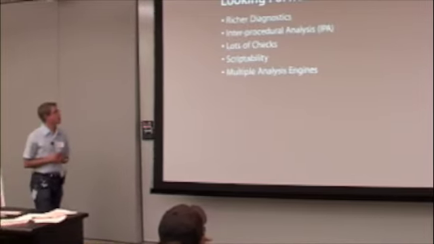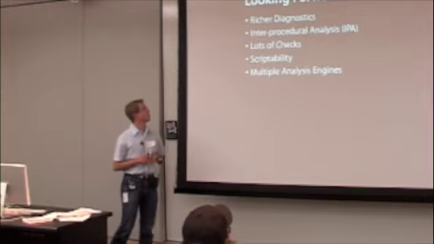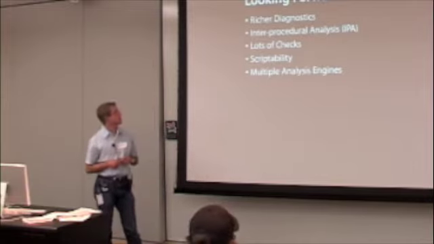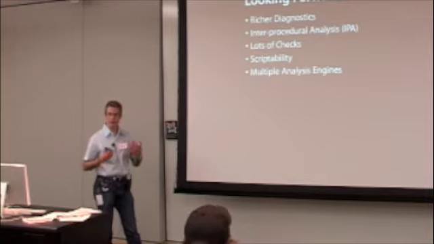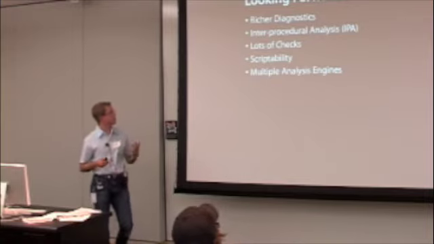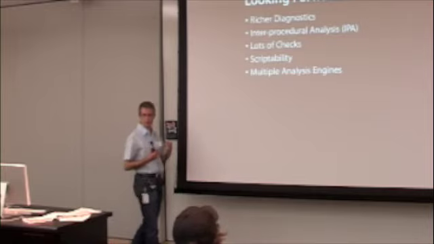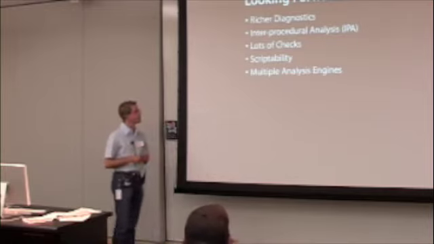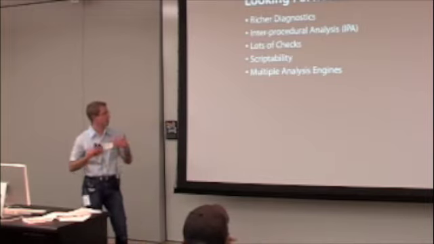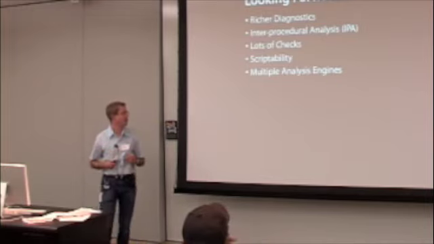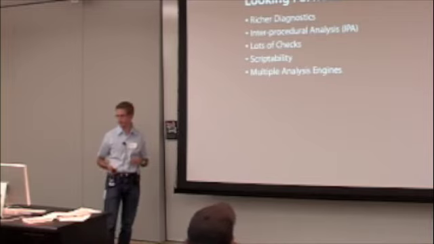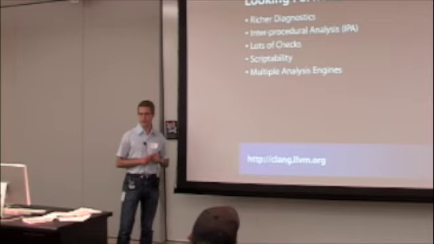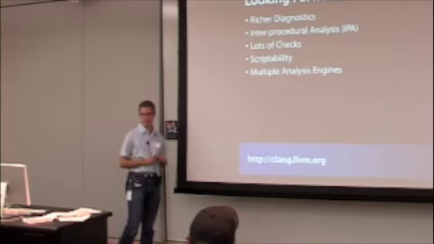And so looking forward, there's a lot we want to do. We want to continue to enrich the diagnostics. I'd like to do interprocedural analysis, or start baking it over the next year. Implement a lot of checks. Add the ability for people to easily extend the system without understanding all the core guts of the analyzer. And have a lot more different kinds of analysis engines, since there isn't just one way to do program analysis. For more information, if you're interested in checking it out, go to clang.llvm.org.